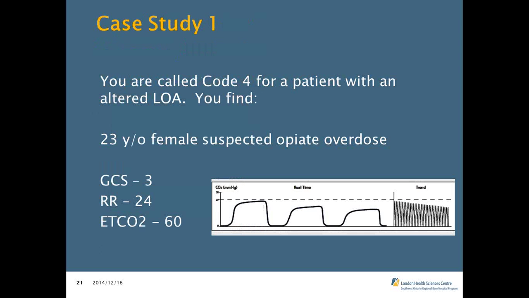So just quickly looking at a case study, this is a patient with an altered level of consciousness with a normal blood sugar reading. She's suspected of an opiate overdose, and if we look at her capnogram, we can see that her EndTidal is slowly decreasing, and the trend is slowly decreasing as well. So we might say that this person is prone to experiencing respiratory failure or respiratory arrest. That's just one example of how you would use a trend over time to manage or evaluate a patient's ventilation status.